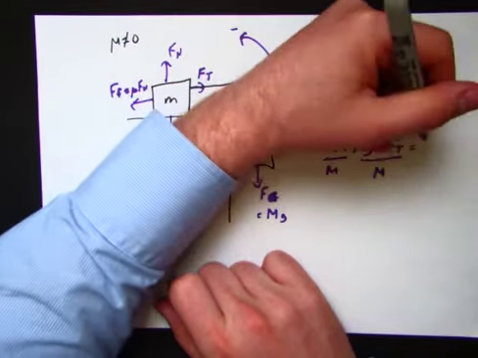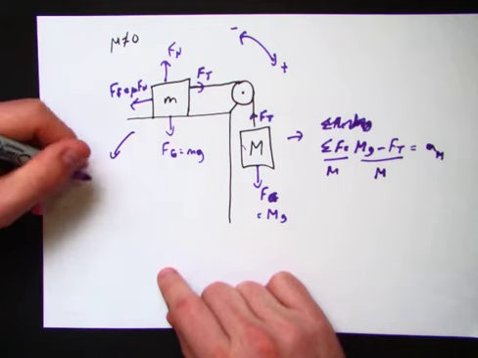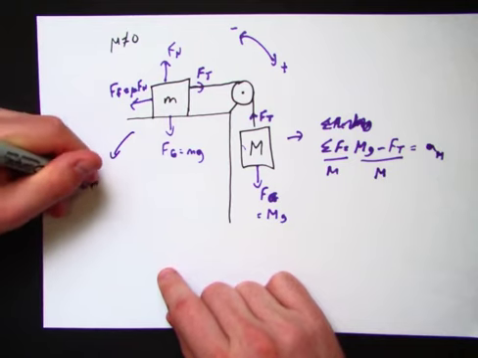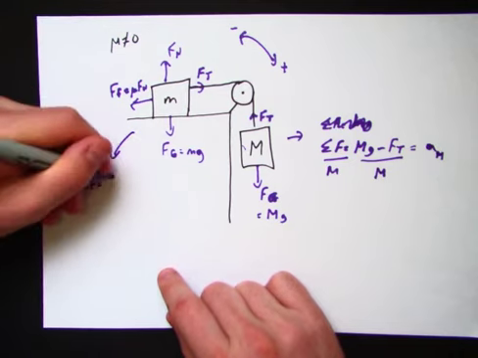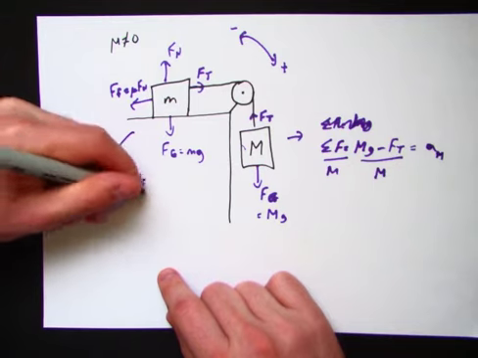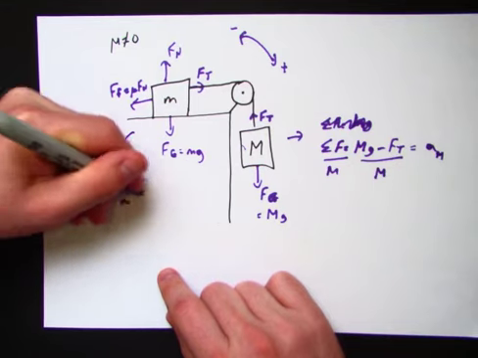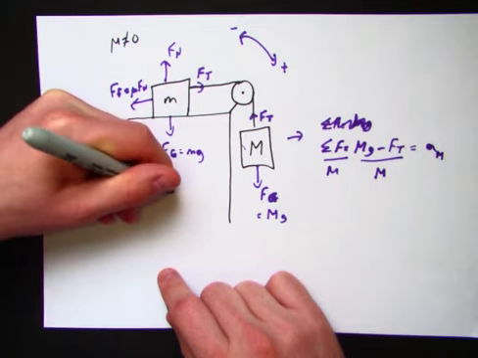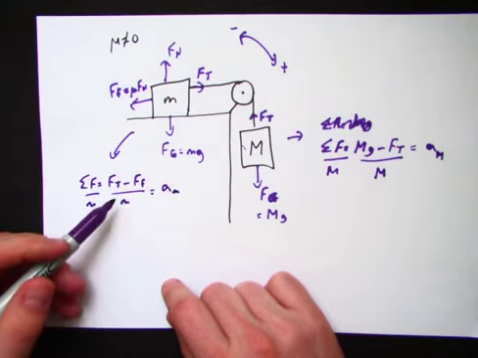The other one right here, let's take a look at its forces. Now, the vertical forces cancel, but for this one here, the net force will be equal to force of tension minus force of friction. And of course, that's all divided by mass if I want to know the acceleration on little m. So there's the acceleration on little m.